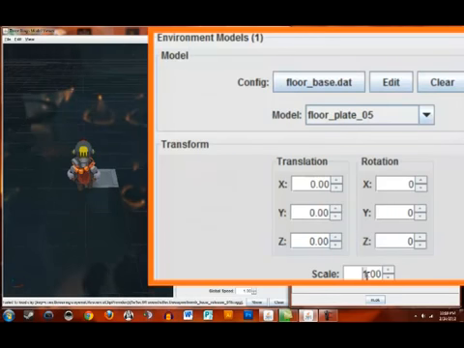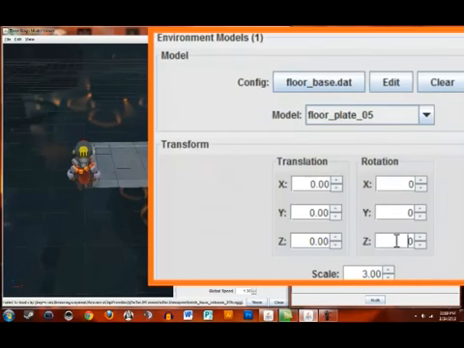Now, back to what I was getting at, I like to stay between 1 and 3 scale when I'm making these floor tiles, because if you make them too big, the textures will go away, and especially with plates like this, you kind of need the texture. So I'm going to scale it to 3, and it will obviously get bigger, and it fills 3 times the spaces. So now it's filling approximately 9 grid squares. So positioning this under your knight now is fairly easy.